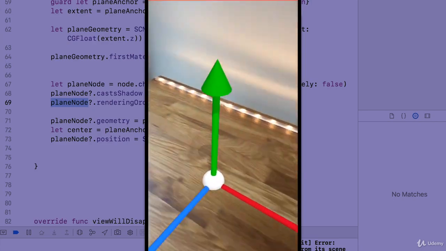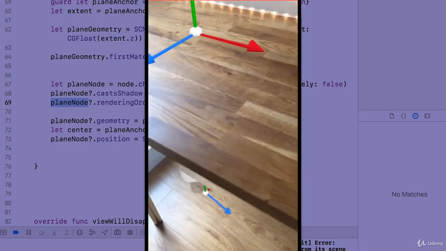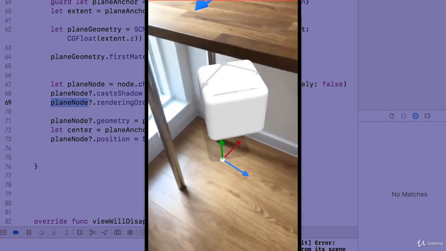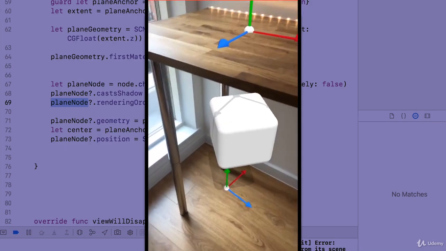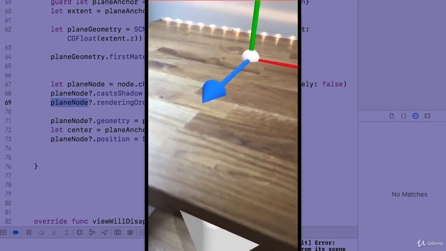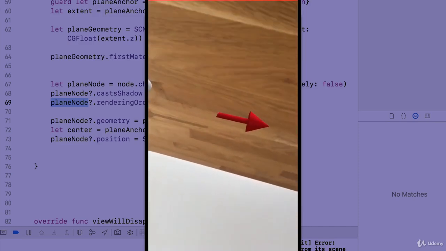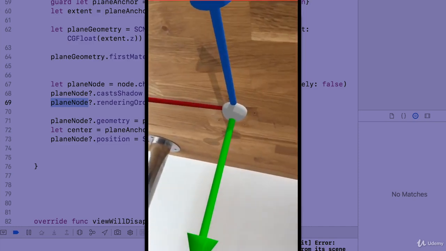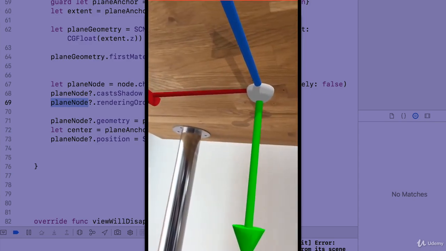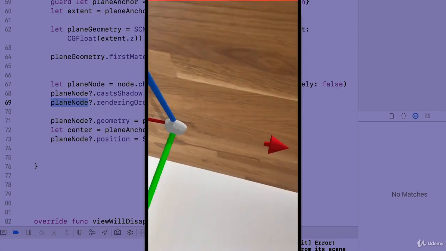Okay, so here we are under the bar now. So this object is now under the bar, and if I look over, you can see how it disappears under the plane that's just created. So we can see the plane, but look at that. It makes it look really real. The only thing that's a bit of an issue right now is that if you look from under, you can see that it just added another plane.